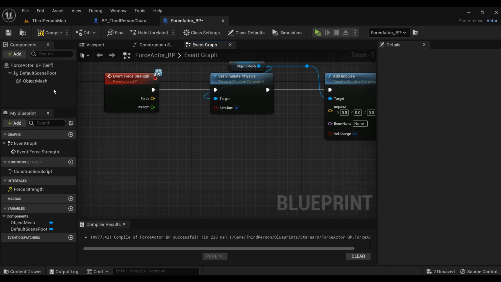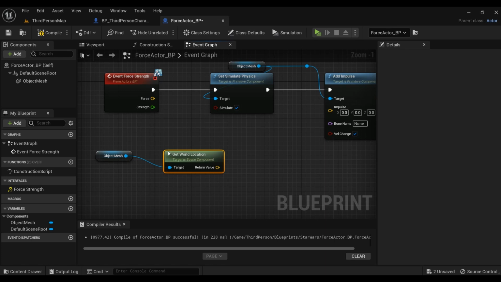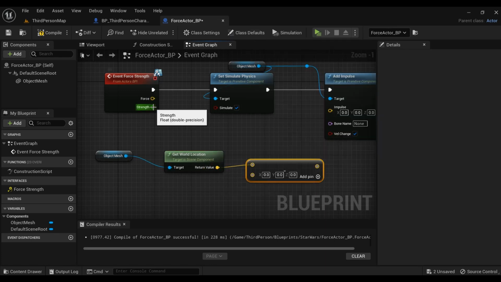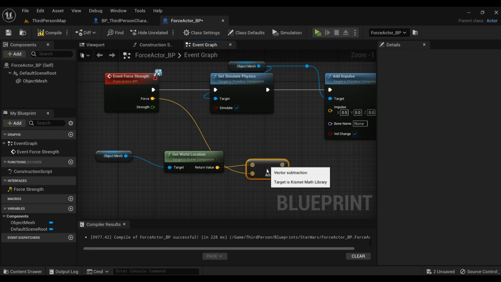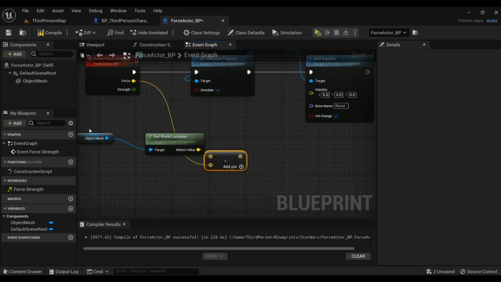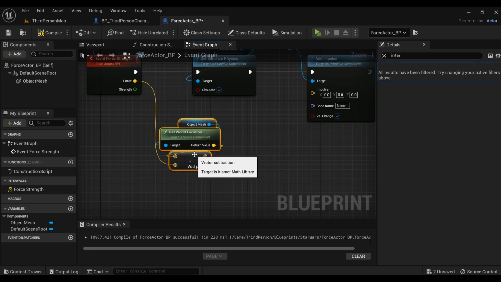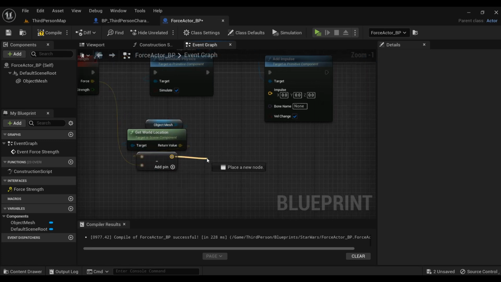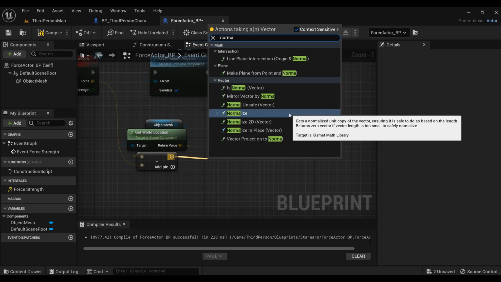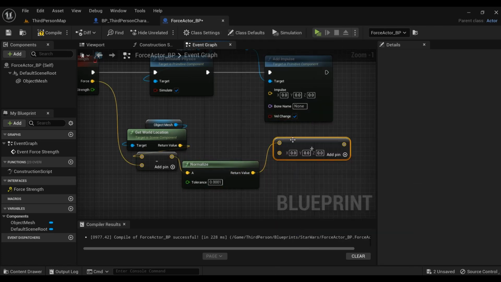Okay, so here we are going to get our object mesh. And from that mesh, we need world location. This one. And we are going to subtract. And then normalize.